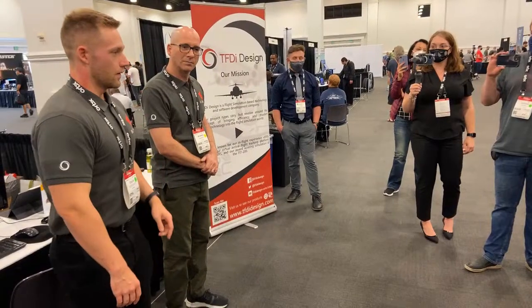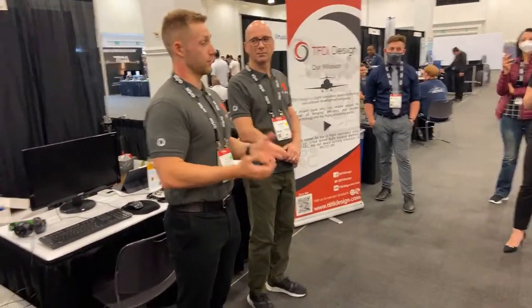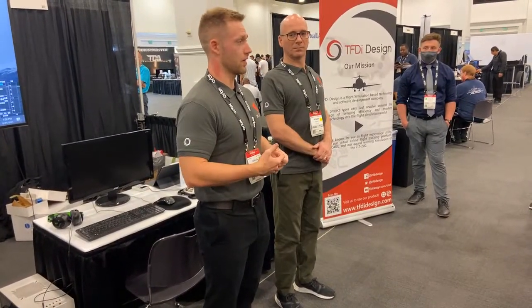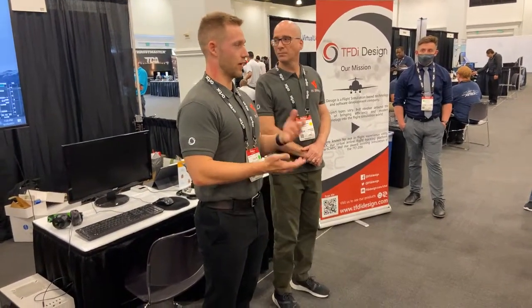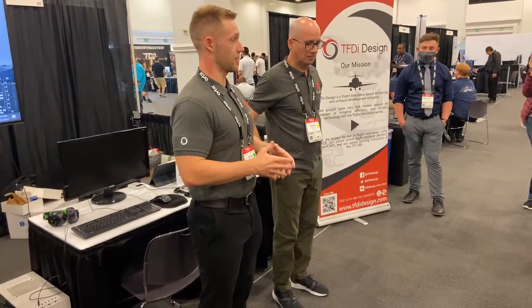I think there's two schools of thought. I've seen it a lot. People fly what they see. I've heard that said by the developers, and I agree with that to some degree. If it's an aircraft that people are flying on to go on holidays and to go see their family or whatever it is, they're more likely to want to simulate that flight. So I think there's a lot of focus on the modern aircraft because of that.